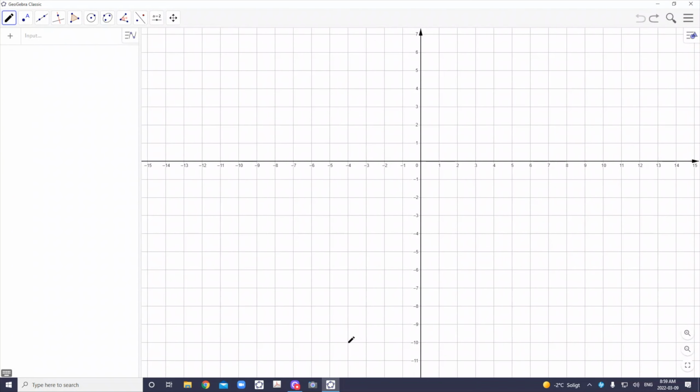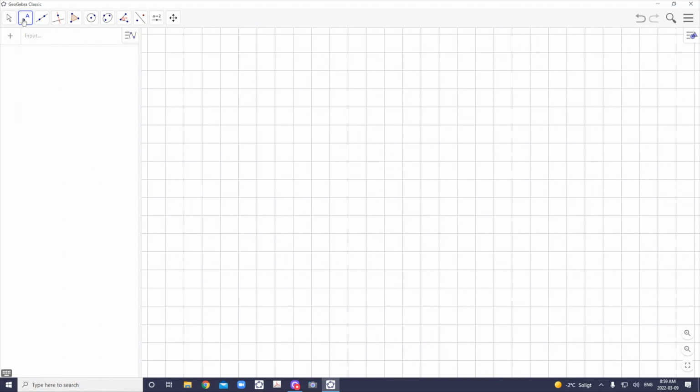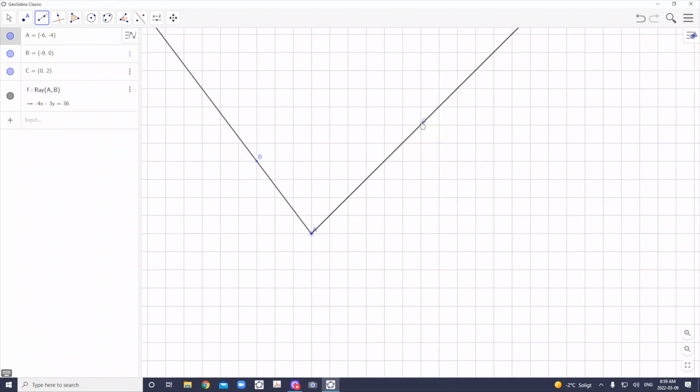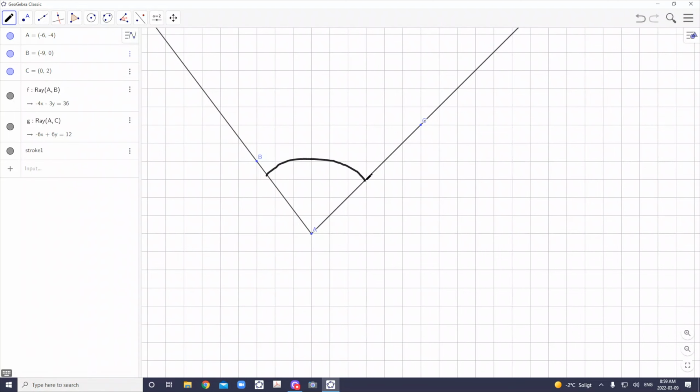Okay, so do you have any suggestions for me? Yes, Rasmus? Let me just draw one angle for you. Let me get rid of these axes here. For example, I put three points here to make an angle: A, B, and then a point C. To make the angle, I choose rays: the ray passing from here to here, and the ray passing from here to here. Now you want to construct the angle bisector for this angle.